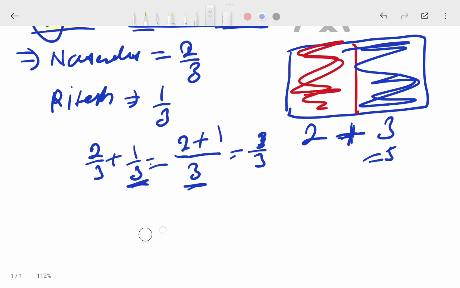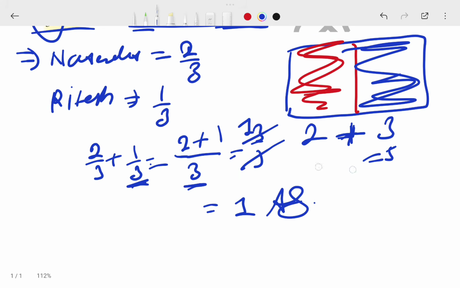So is it also divisible by 1 table, 3 table or not? In the 3 table, 3 ones are 3. The answer is 1 1. In the downwards, we cannot write 1 1, so directly the answer is 1 only. So like this it is going to be 3 and 3. In 3 table, 3 ones are 3, it is going to be cancelled. So the answer is 1.